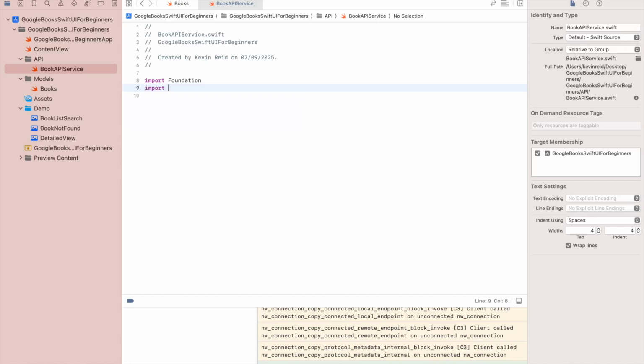So we need to import Observation, import SwiftUI, and then create our class which is book API service.